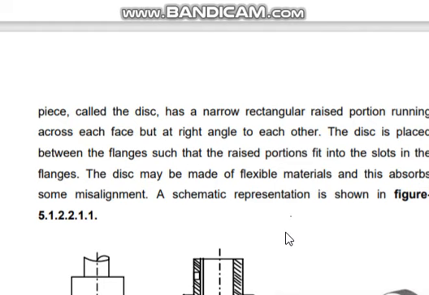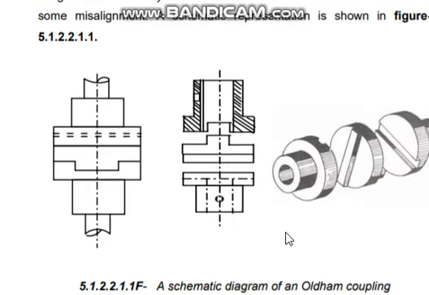A schematic is shown in the figure. It is like this. You have drawn these things in machine drawing, so you may be knowing. This is the circular disc. See, it has a projection here, and on the other side, at 90 degrees, going like this. Okay, and this fits here, and this fits in this one, and then keys are provided. Okay, and to connect this shaft and this flange, similarly this shaft and this flange, another key will be provided.